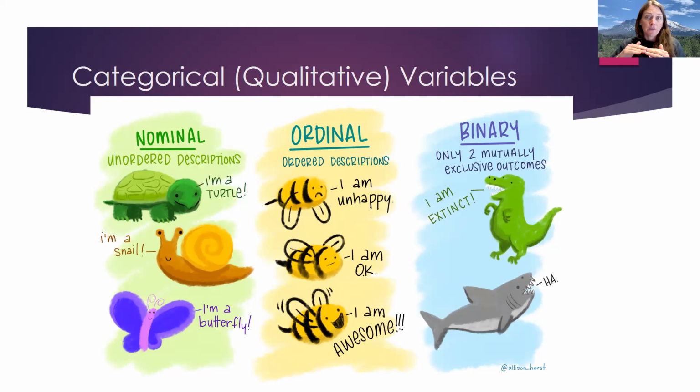So often like a Likert scale from like, I totally disagree to I kind of disagree to a neutral to I somewhat agree to I really agree, right? Those would be an ordinal categorical variable. And then you might have a binary variable, which would be like alive versus dead, off versus on, extinct versus extant. So binary are categories where there's yes or no, right? Things like that. So you could have a binary variable as well. So all three of these kinds of variables are categorical.